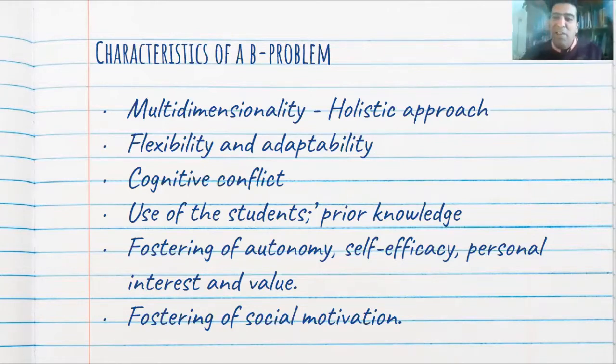So for example, if our problem is to spend 2,000 pesos in order to go on a trip to the museum, obviously I need a perspective of math, I need a perspective of Spanish, I need a perspective of English, I need a perspective of art because we are going to a museum, I need a perspective of biology because I need to know how I'm going to be safe in this pandemic time. So there are different things that I need to consider whenever I'm working with a problem, and especially a problem that is a B problem, a blended problem. That means that we are going to use different approaches and resources to solve it.